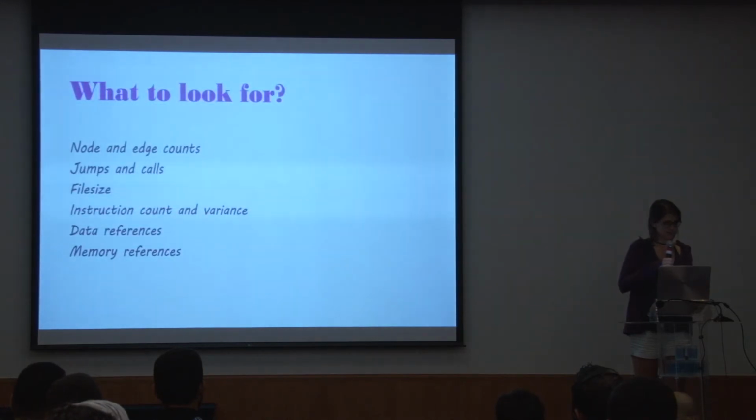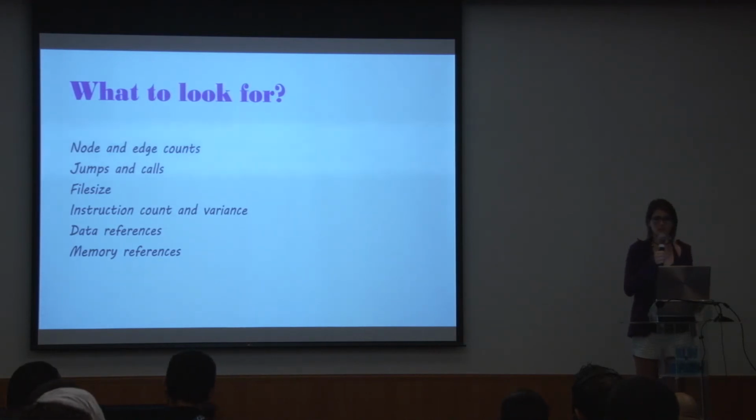Now, my case studies. What are we looking for if we look at compiler optimization settings in terms of call graphs? From the data structure that I generated out of the graffiti tools, what we can look for is, for example, node counts and edge counts. The size of the graphs will change as we use different optimization settings. The number of jumps and calls and numbers of different other instructions, or the count of generally used instructions, will vary. The variance of instructions within the basic block and within an actual function will change.